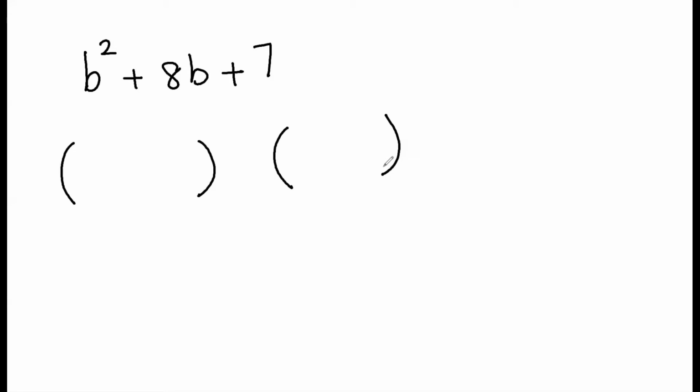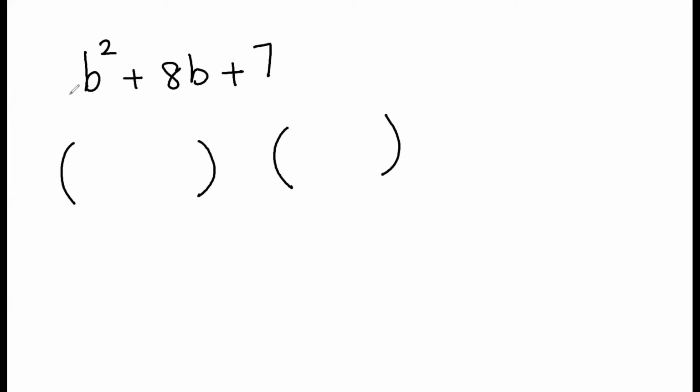So, in order to factor a polynomial of this nature, you need to see if this polynomial is arranged in the decreasing order of the exponent of the variable. So you see here that it is b squared, b, and only a constant, which means that this is b to the power of 0, right? So that's the first step.